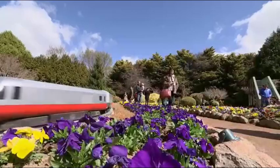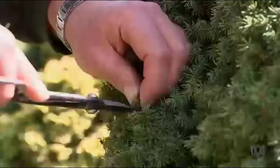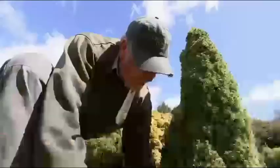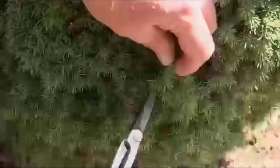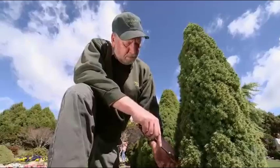To keep things looking ship-shape, the trees need a really good prune, and some of them get it up to 10 times a year. Do you feel a kind of reverence when you're pruning some of the elder plants in the garden? I love the trees. The trees are beautiful, and there are 30-year-old specimen trees out here that are just beautiful, so you feel a sense of responsibility to maintain the good looks of the trees and to keep them growing well for another 30 years or whatever.